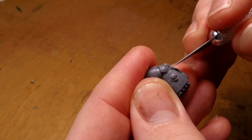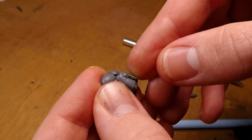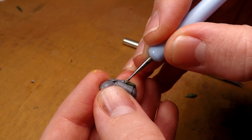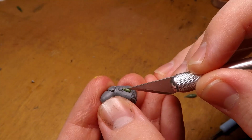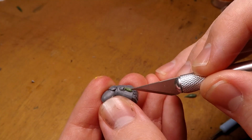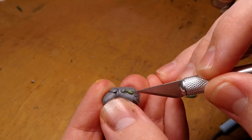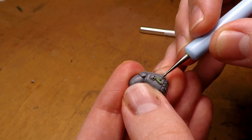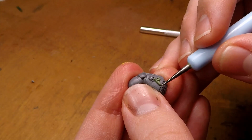And the design that I mentioned wanting to add earlier is going to be a kind of Cthulhu type tentacle-y skull. So here you can see me adding a little bit of green stuff, making sure that it actually is sticking to the plastic, and then sculpting that out with my craft knife and other sculpting tools. And while these details are fairly large, I did another video on sculpting fine details using this same method, and there should be a link to that in the card.